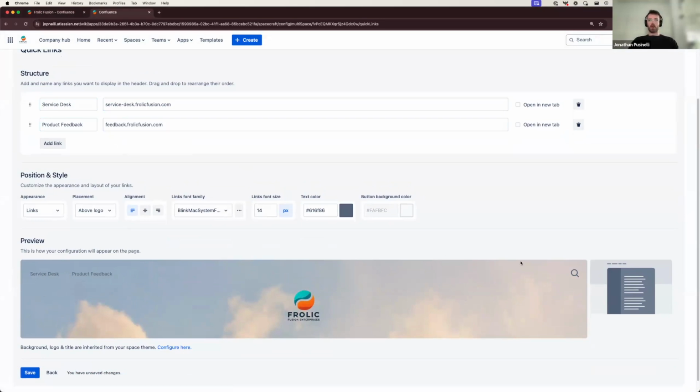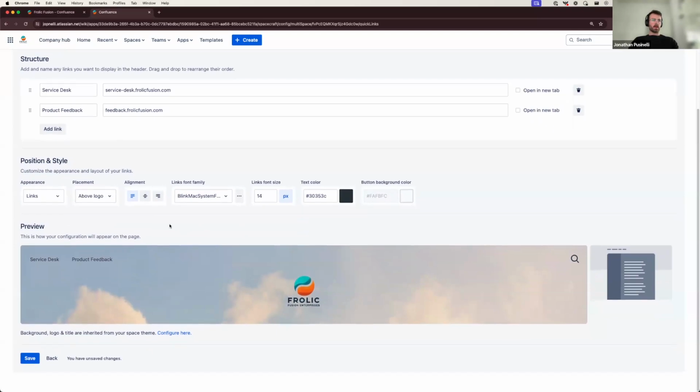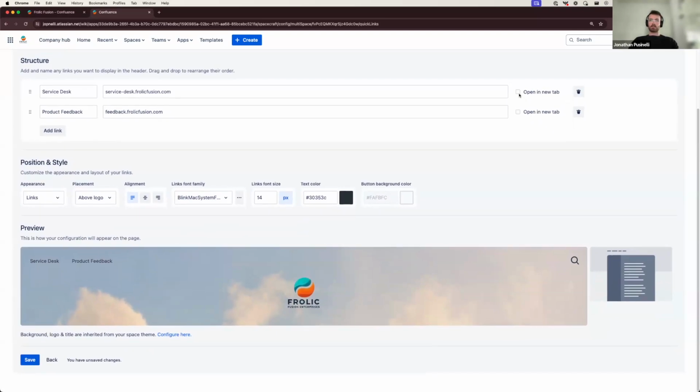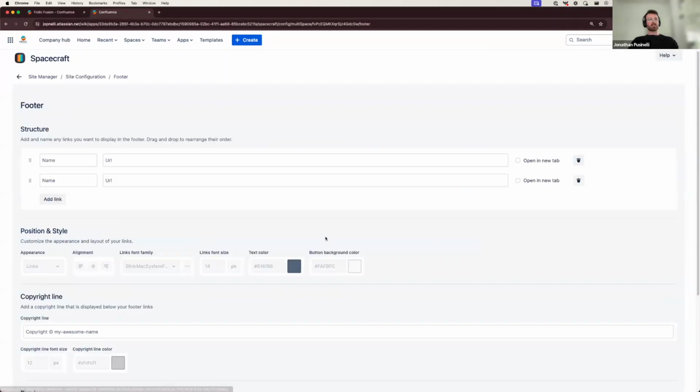So this is just the top section of our page. This is where the links live. We do have some different styling options. We can also turn them into buttons to make them more prominent, more like calls to action. We'll leave it at links for now. We'll just change the text color slightly so they're maybe a bit more visible. Let's go with that. That's fine. And actually, let's also have them open in a new tab because I want to keep the user on our site. Save that.